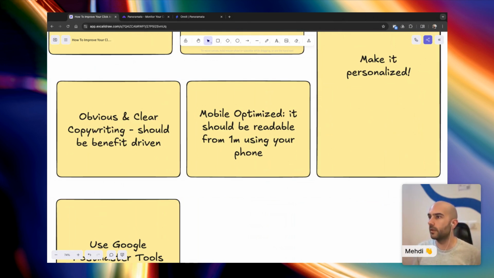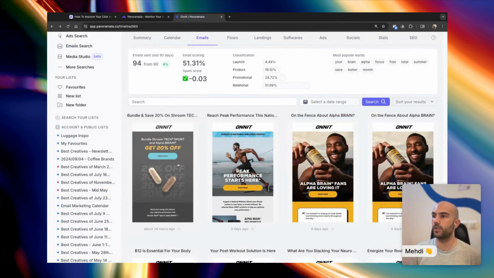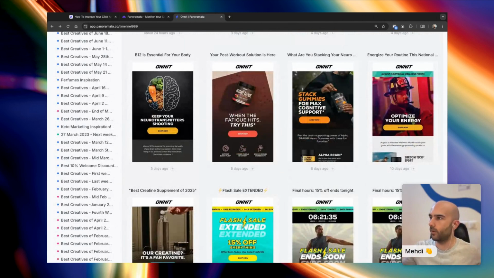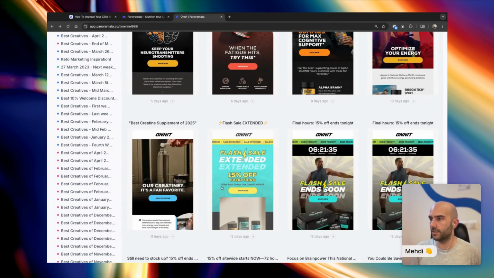That's actually quite important. One of the tests that I like to do is taking my phone, looking at an email, and putting my phone far away, and just trying to understand: do I manage to understand what this email is about just by scanning it without even reading it directly? That's a cool test that you can get on Panoramata as well. Here, you can just scan here and see, okay, is the text bold enough? Is the design clear enough for me so I don't have to concentrate to actually understand what this email is telling me? But it's clear right away what's the topic here. You can see that here it's the case.